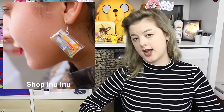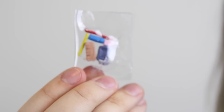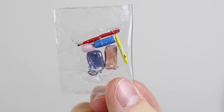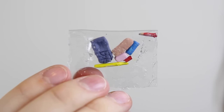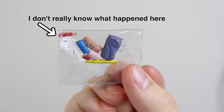This is the last and most embarrassing fail that I've had. This was actually meant to be a Make Thrift Buy episode — I was trying to recreate these pencil case earrings from Shop Ino Ino. I was too embarrassed to even make a Make Thrift Buy episode out of these because they were just so bad. I made the items inside the pencil case out of polymer clay, which snapped immediately as you can see here. I then painted them with acrylic paint, which came off when it came into contact with the glue — and the glue is what I used to seal the edges of the pencil case together, because I used PVC and was worried about using heat to seal the edges as that can be toxic. The whole thing is just such a train wreck. I'm very embarrassed, but you can't have wins all the time.